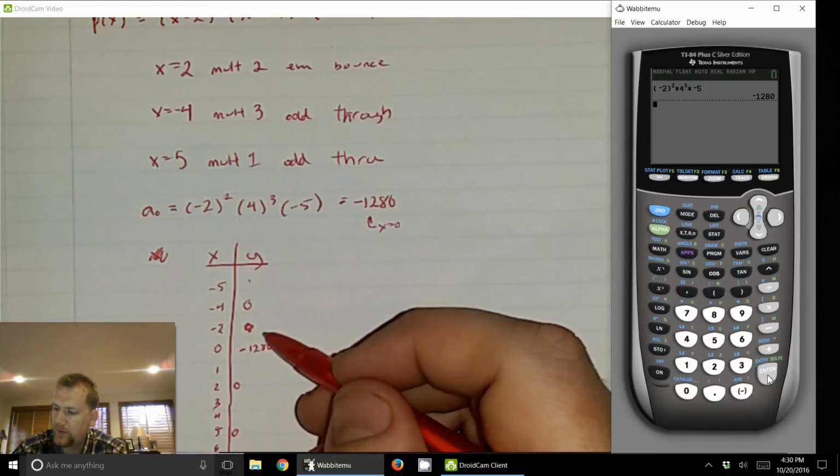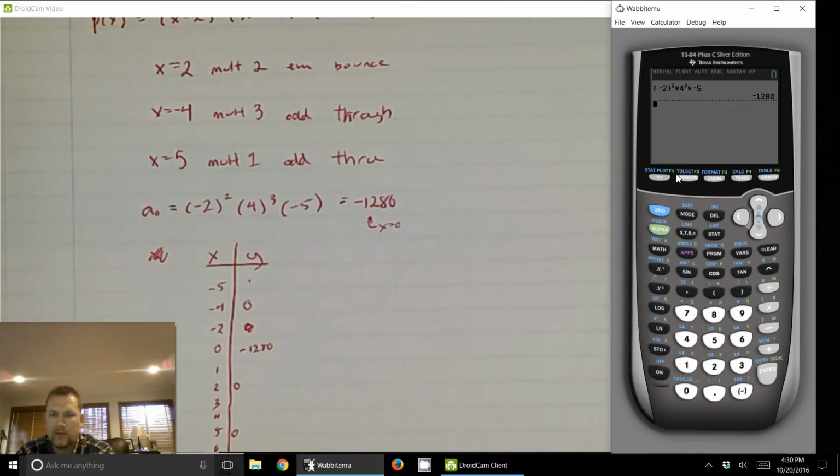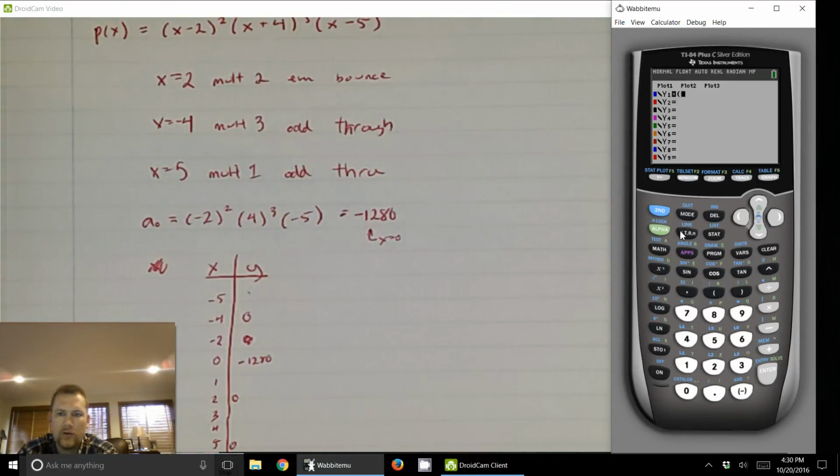Alright, and it wouldn't hurt to just fill in the rest of these numbers that I put in. So why don't we just put it in here? So (x − 2)(x − 2) times (x + 4)³ and (x − 5). I'm going to put it in there to check it later anyway, but we'll just go to our table. Nope, I have to make it so it's this table set. Where is table set? There.